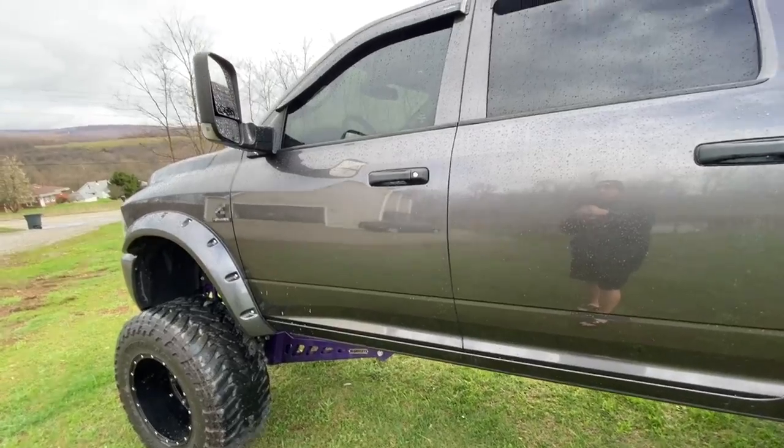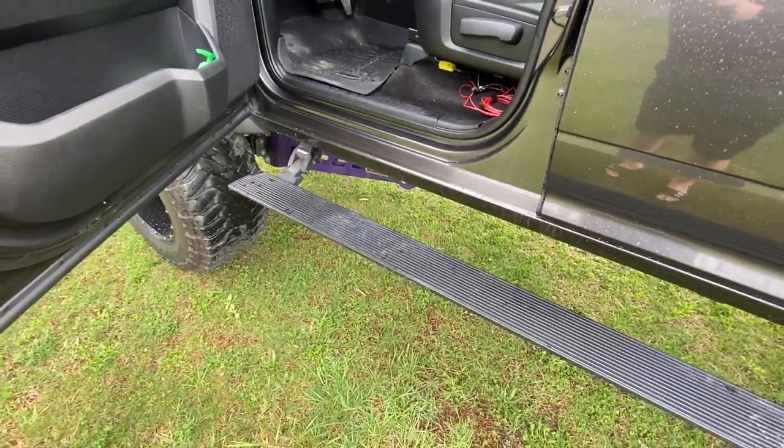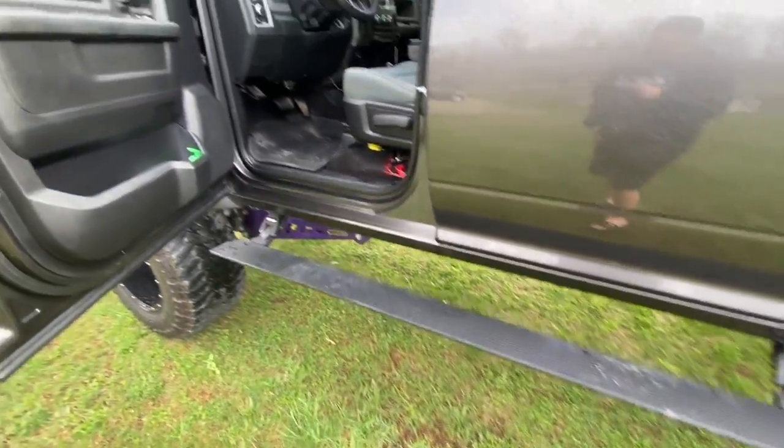So what the jam handle is — it's a little ABS plastic product like this. You can get it in a four-finger hole, a three, or even a two-finger hole, and they come with a 3M strip on the back. What you do is mount it on the inside jam of your door. I'm in my truck now — I love those steps!